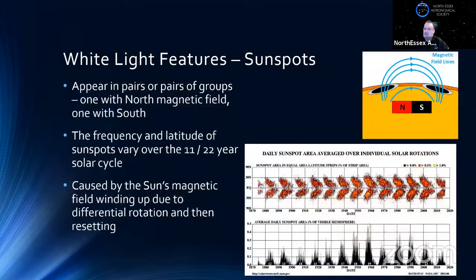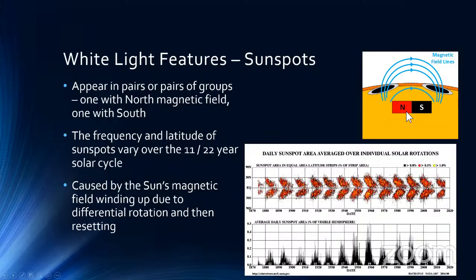Taking a little bit more of a look at what goes on with sunspots, they appear in pairs or groups of pairs, and one will have a north magnetic field and one will have a south magnetic field. And you can see what's going on here in this little diagram I've done. If you imagine there's a bar magnet inside the sun, the magnetic field lines will come out of one pole of the magnet. They poke out through the surface of the photosphere, making this hole and pushing material aside so that no hot material is making it up to the top and therefore darkening it.